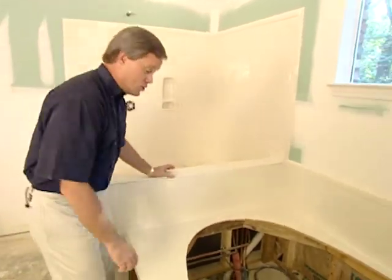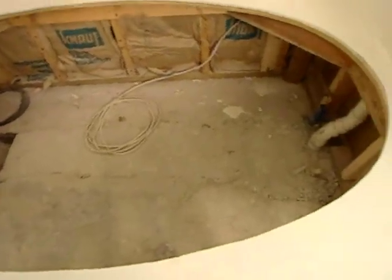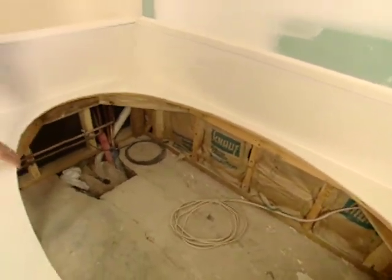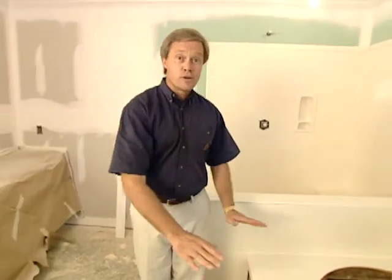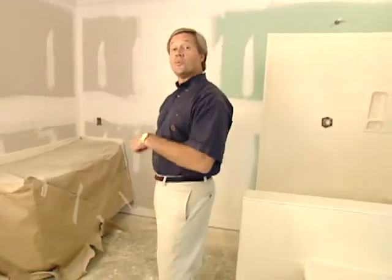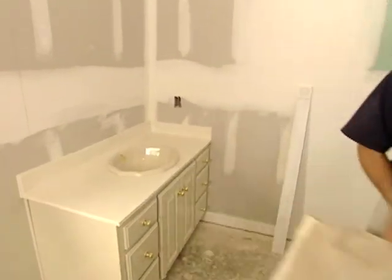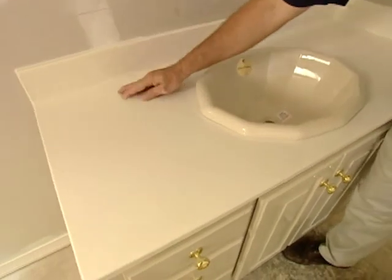Now, he's also created a nice tub area for us here with the surround and the cradle. We'll be positioning a nice acrylic whirlpool tub in here a little bit later, very similar to a countertop with a sink in it, which we have 2 of in the bathroom. Now, you can see the cultured marble has the molded backsplash that goes right in here.